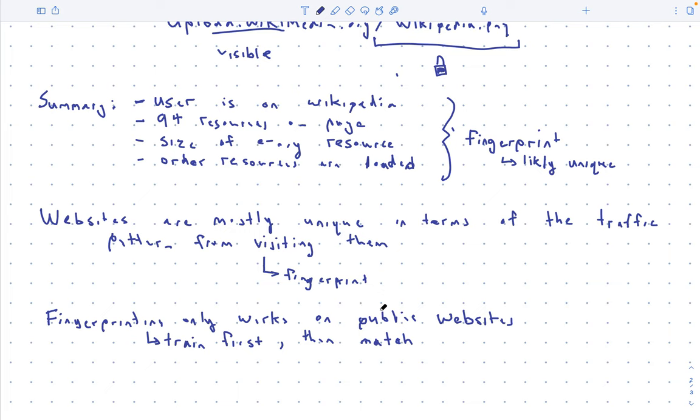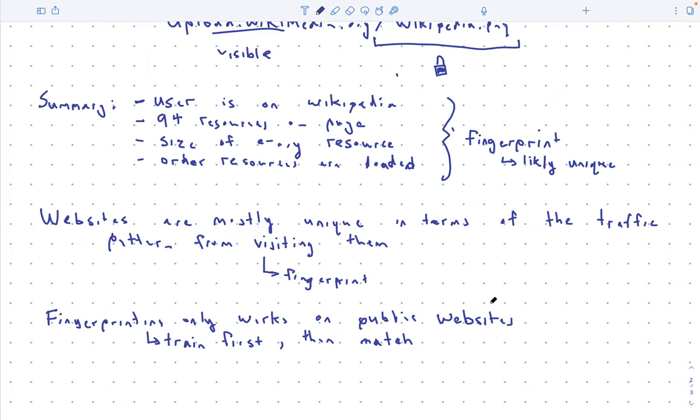Okay, and then there are all sorts of other caveats. Like, say the article changes, right? Like the images change on it, well then you would have to update your fingerprints before you could start detecting it again, okay? It also doesn't tell you fine-grained information. It just says, oh, I've been to this website and the website that you're visiting looks kind of the same, but it's not like you can pull out the text that's going across the encrypted channel or anything like that, okay? All you're doing is matching it at the highest level of the number of resources and the sizes of resources. Okay, so anyway, it is a very powerful attack, but at the same time, there are some caveats in terms of how useful it is.